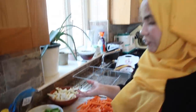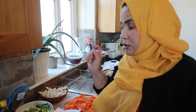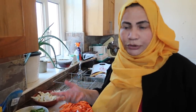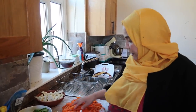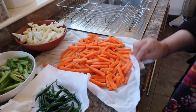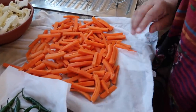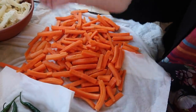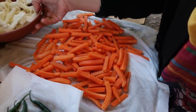Anything, you can have any vegetable, like sometime I use bengan, eggplant, sometime I use even loads of other vegetable as well. But today I'm making carrot, so I cut that piece, wash, but make sure dry on kitchen towel, because if it's not dry, your achar will go bad in like that 2 days.